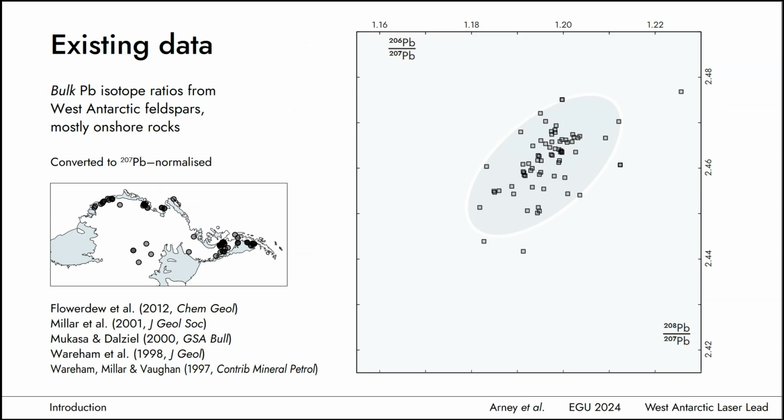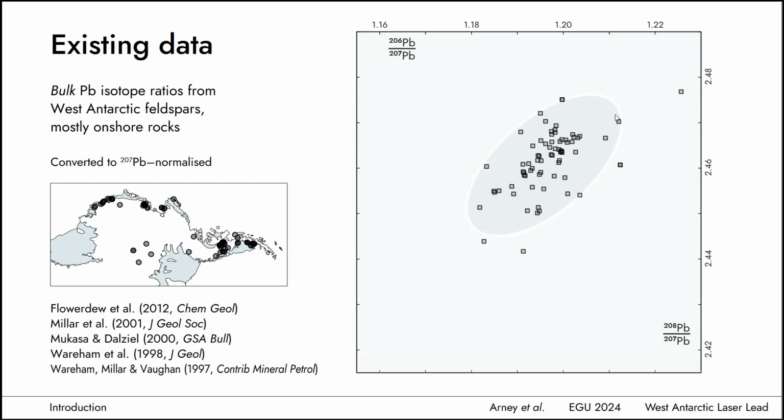There is lead in feldspar data from West Antarctica, but it's mostly been used for igneous petrology and continental reconstructions. And it's almost all onshore bulk data, like on the map there. Bulk data means that it's all from one rock and analysed in solution mode, multiple grains, so there's an averaging effect on that. And partly because of that, there's this homogeneous data distribution. In the centre of this lead plot, there is a slightly darker ellipse behind it. I'm not sure if you can see it here.